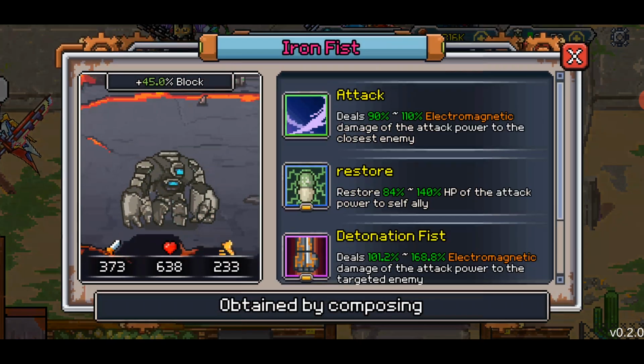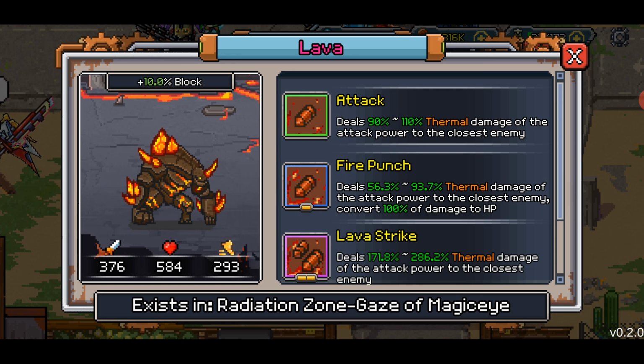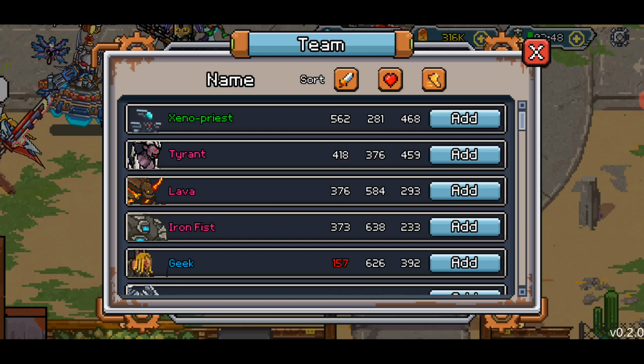And then the same story, not with Iron Fist, the same story with the Lava Guy. He's also from raid 1. I stabled him, I think plus 1 or plus 2. I think he's plus 2, just because I need that extra little push, but again, I wouldn't suggest that.